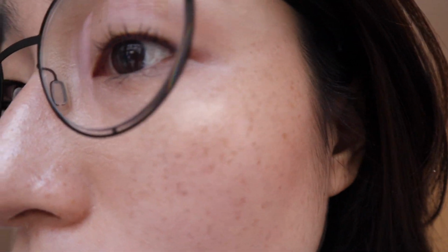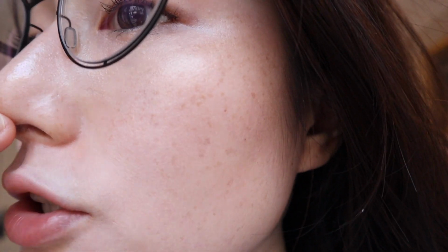And it applies best with your finger, because I tried brush and sponge on the other two different occasions. You can see the product doesn't sit nicely. It just doesn't blend into the skin when you're using tools. It sits perfectly, like it just sinks into your skin with finger. So from now onwards, I'll only use finger for application, and no brush, no sponge.